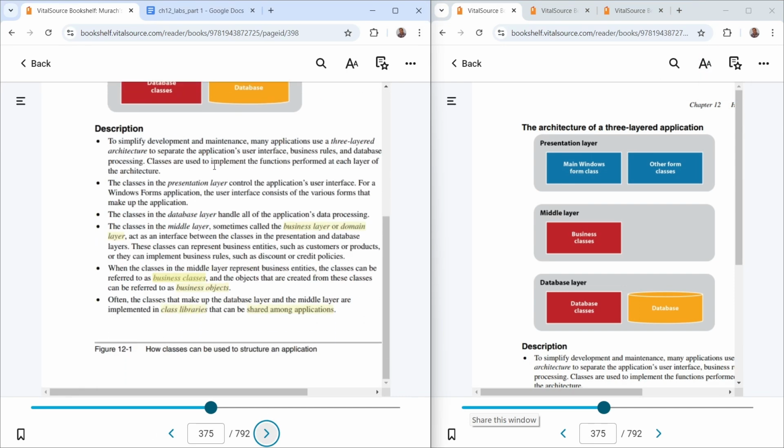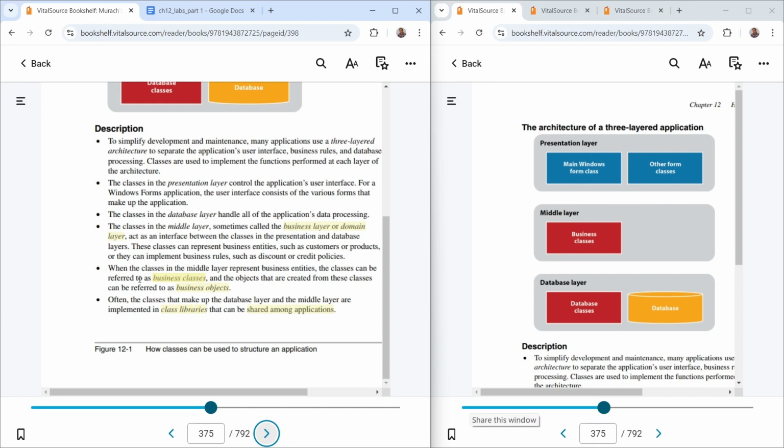So here, the classes in the database layer handle all the application data processing. I think we kind of covered that. Business layer, domain layer. Yeah, that's another thing: a middle layer can be called a business layer or a domain layer.